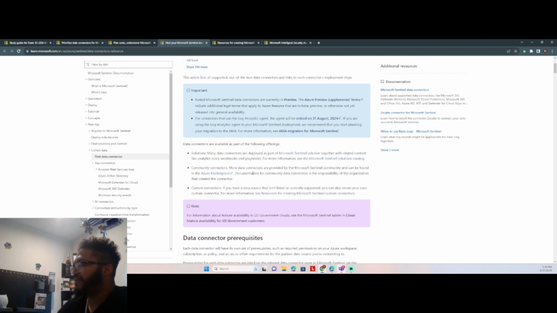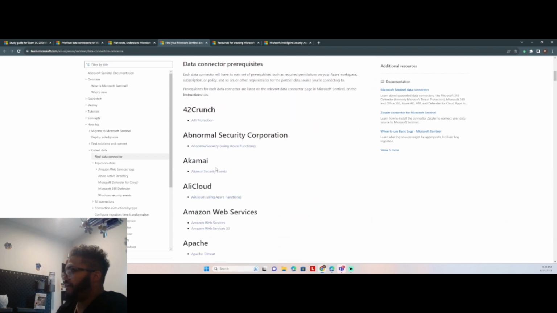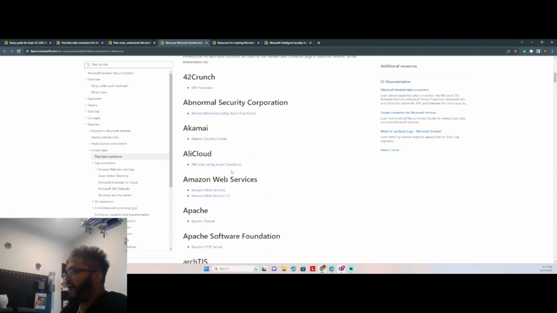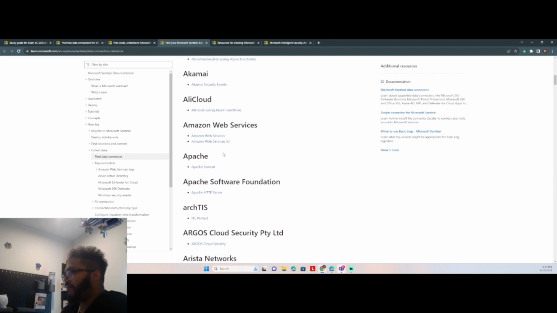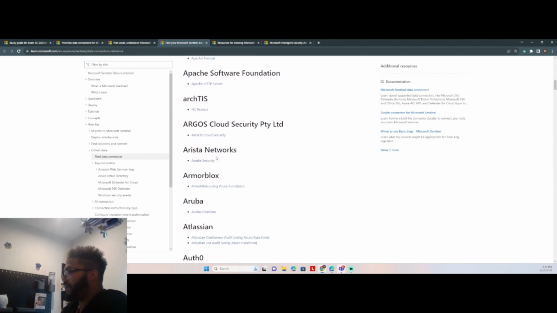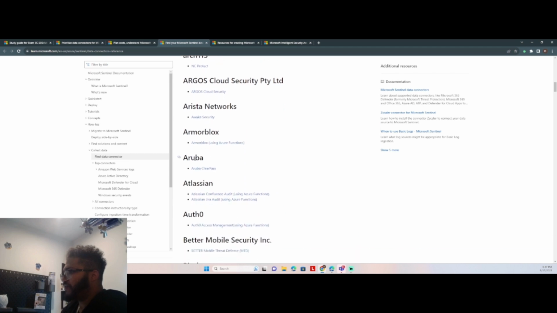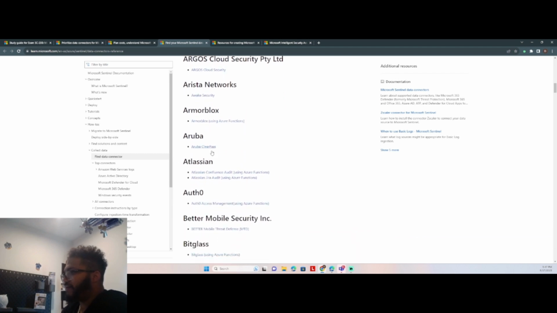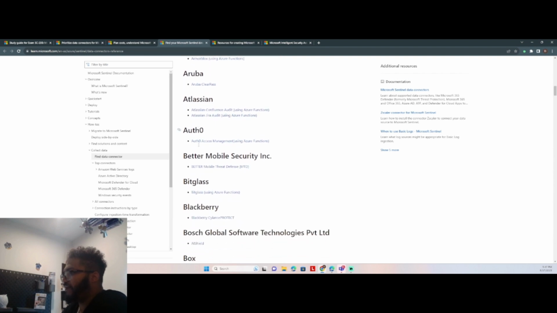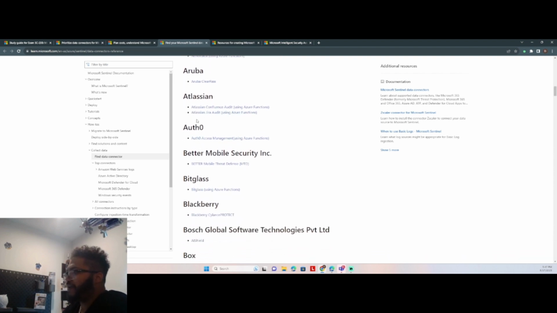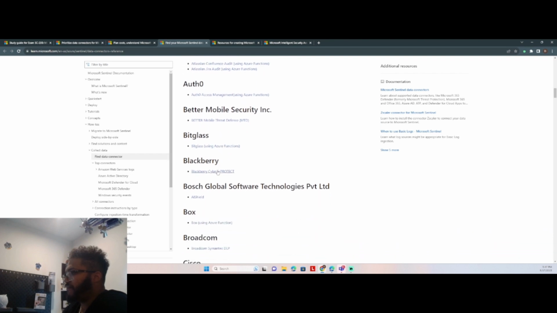And you can find even more data about the connectors in the Azure Marketplace. So you have a full list right from here. Abnormal, a really huge email security vendor out there. Akamai, another cloud. Alibaba Cloud. AWS. Let's see if we have any big ones. Arista Networks, pretty huge. Aruba is very big. ClearPass, right? It's a very big platform. Atlassian, for those that aren't familiar, very big in the project management and agile management space. Auth0.